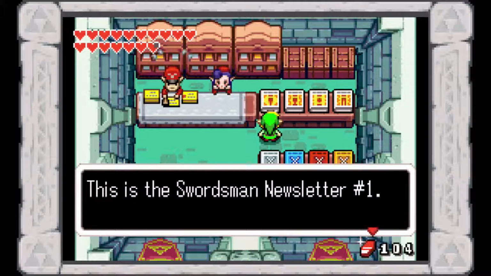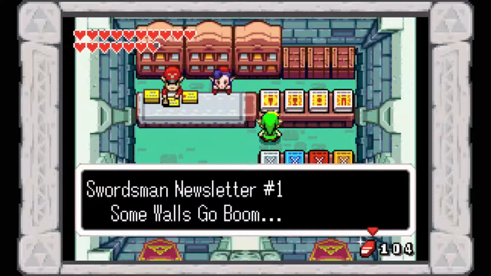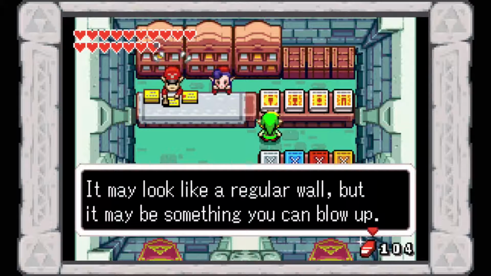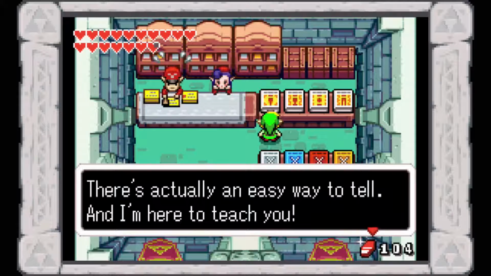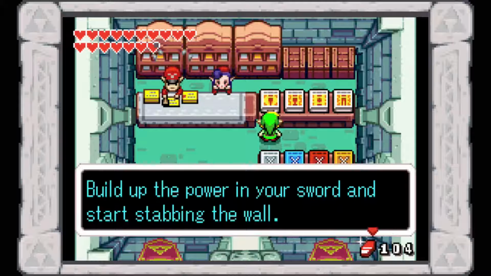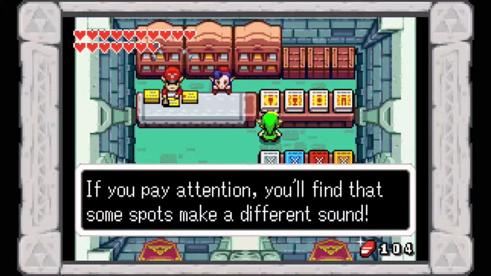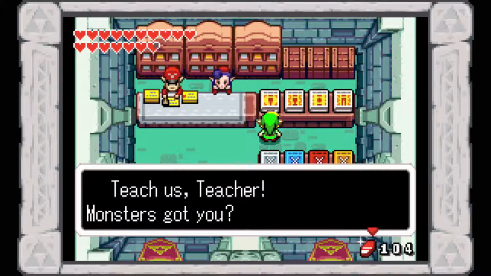This is the Swordsman Newsletter number 1. Would you like to read it? Yes. Swordsman Newsletter number 1. Some walls go boom. It may look like a regular wall, but it may be something you can blow up. There's actually an easy way to tell, and I'm here to teach you. Build up the power in your sword and start stabbing the wall. If you pay attention, you'll find that some spots make a different sound. Continue reading. Teach us, teacher.